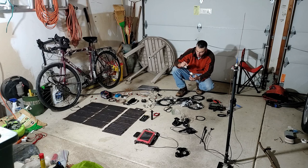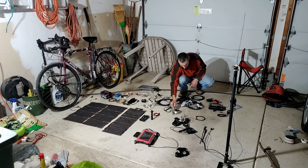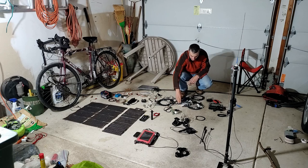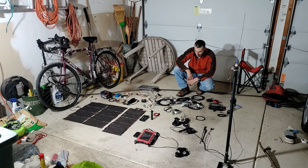So I'll throw this up over a tree. And then once I get the sinker down to the ground, I'll hook on 550 cord. There we go again, 550 cord, it comes in handy for a lot of things. And then I'll pull the 550 cord up with this. On the other side of the 550 cord is what I attach the antenna to, because there's no way the fishing line would hold up that antenna. But I actually want to switch that fishing line out for something like Power Pro.